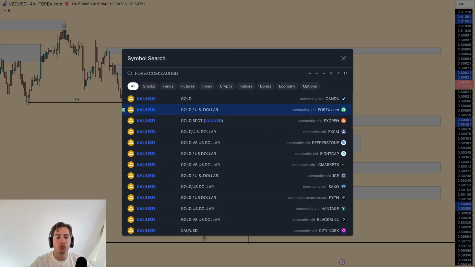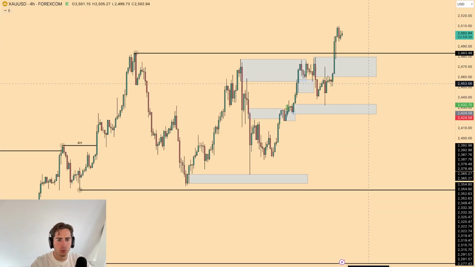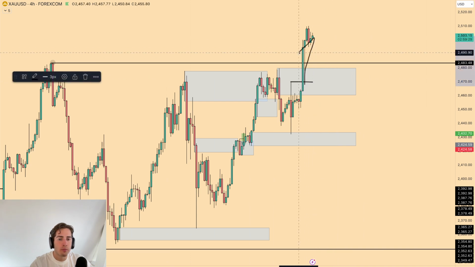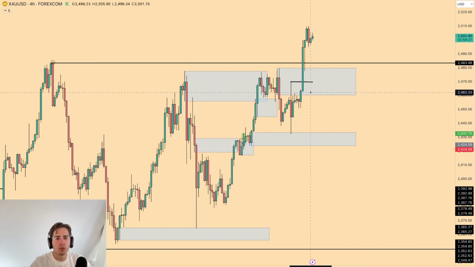Then last of all, gold. What are we seeing here? So gold broke obviously all-time high, pretty much also as expected. Remember guys what I mentioned, after breaking this high we should just push up higher. So we did, with a lot of momentum as well. So for now, what are we looking at?